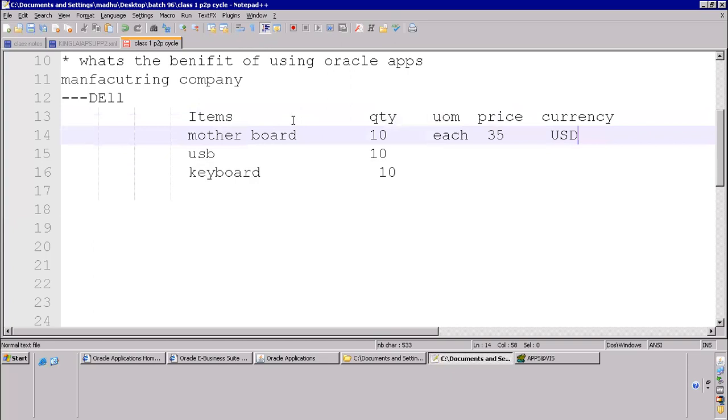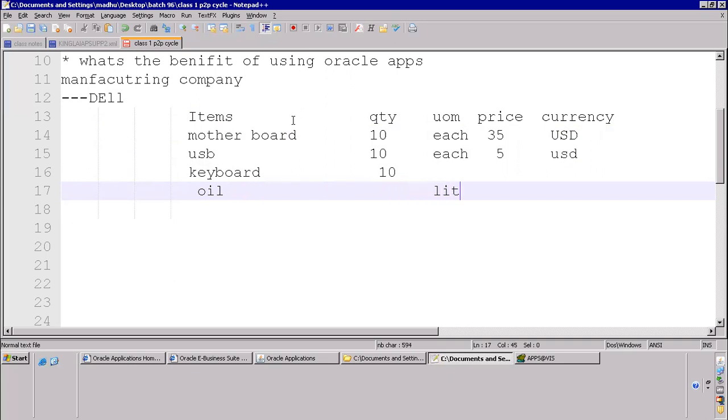These are all your estimations, okay? Later it may change also. USB will also be purchased at $5 USD. Keyboard is the same. If a company is manufacturing oil products, then how do you measure oil?